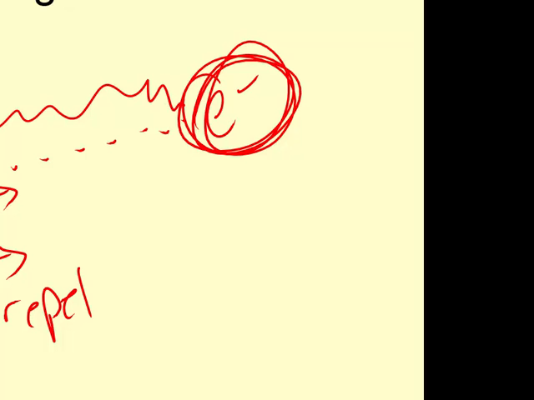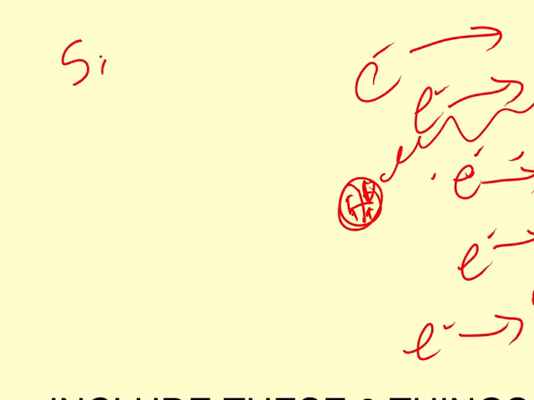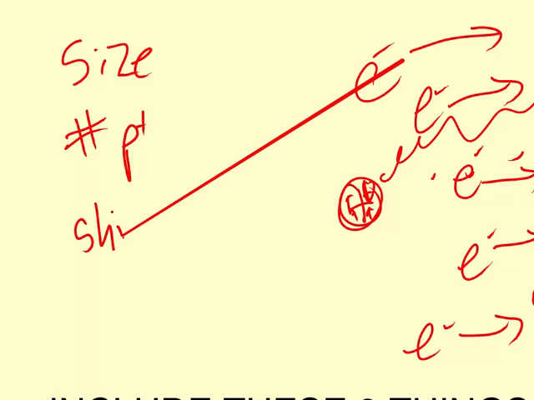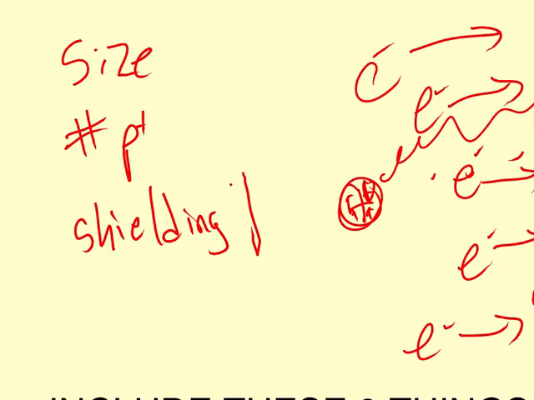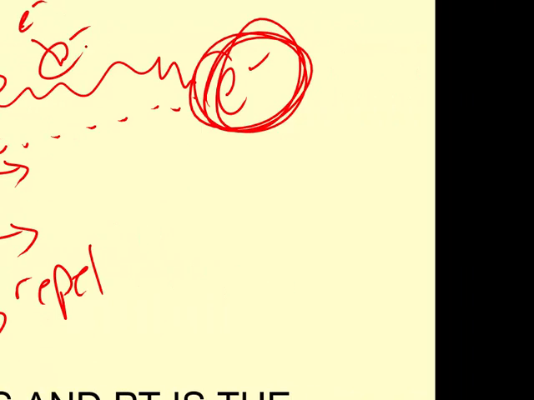Okay, so if you can say these three things, you can talk about the size of the atom, you can talk about the number of protons, and you can talk about shielding. Now shielding is only an up-and-down trend, okay? Because if I have one layer or if I have another layer, wouldn't two layers of shielding make it even more repulsive, or less attractive would be the case, okay?